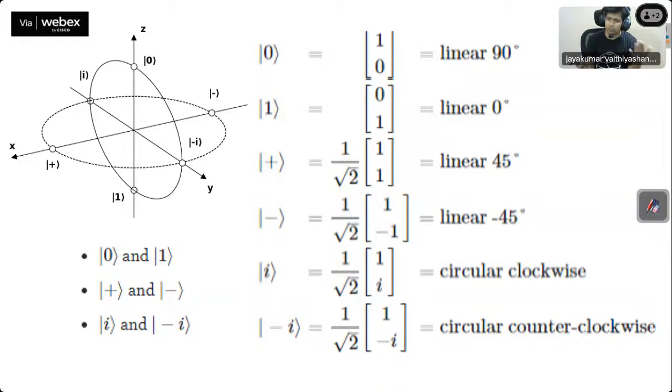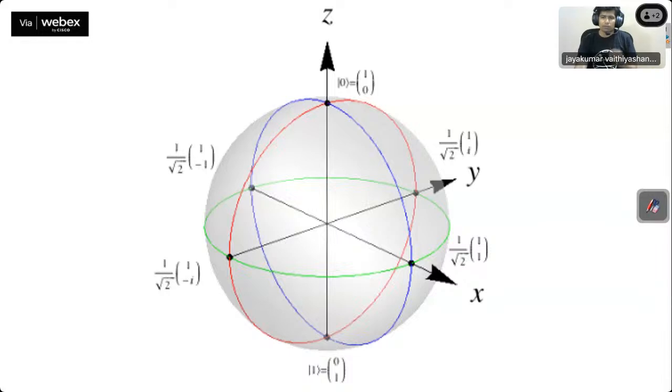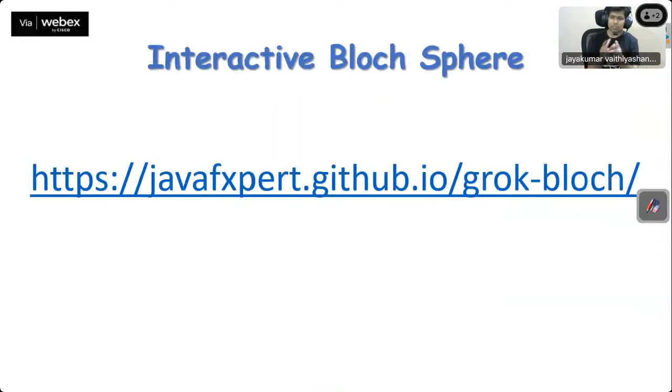So whatever you do, the operation will go circular, clockwise, because the rotation will be an angular rotation. It will not go in linear form because it is a sphere. So imagine like this. This is the alternative view, how we are able to view all your quantum states in matrix form. So this is a great tool.